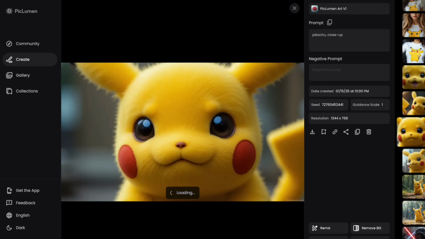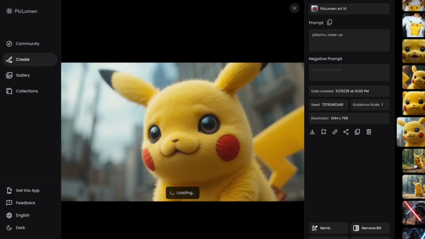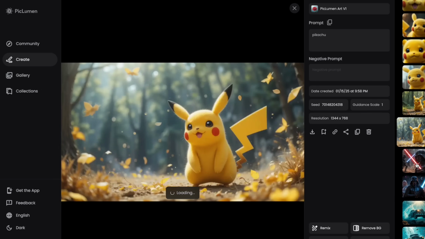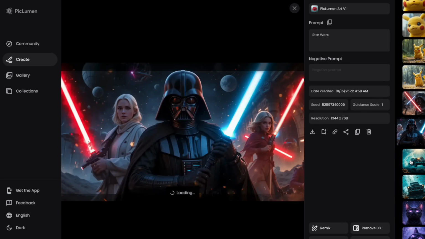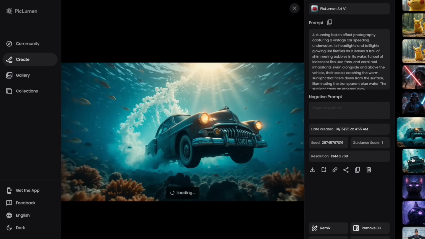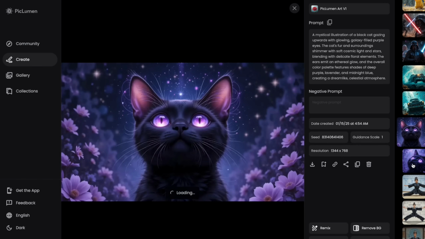And let me show you a few more. So for example, here we have still, all of them were made with PicLumen Art. So this is what you can achieve with them. Here I had also PicLumen Art Star Wars. You can see that it looks exactly like the Star Wars animated movies nowadays. The same with this one. So it depends on your prompt. Here I used PicLumen Art version 1 again. It looks very good. The same with this one, or even with this cut.